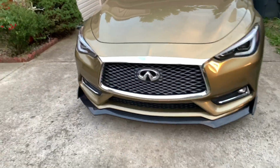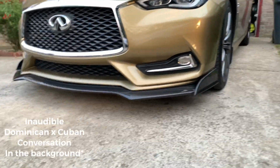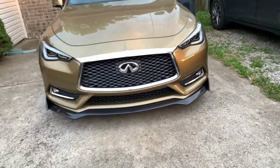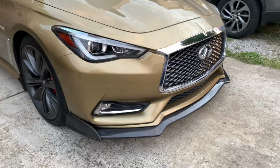Front splitter's in. I'm really happy with the way that it looks. Looking really good. Really, really nice. Diffuser's gonna have to wait for another day. Hopefully I can get that done sometime this week. If not, the following.